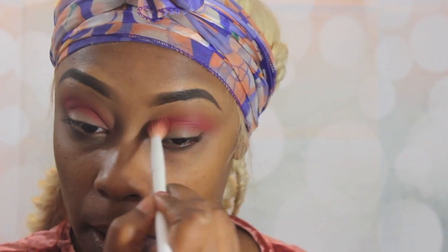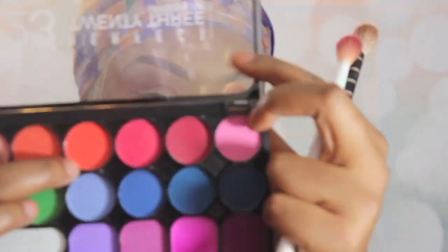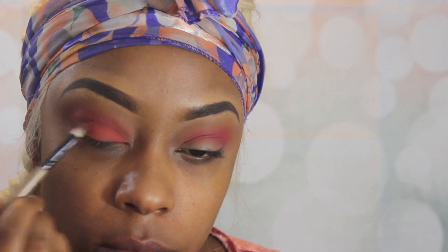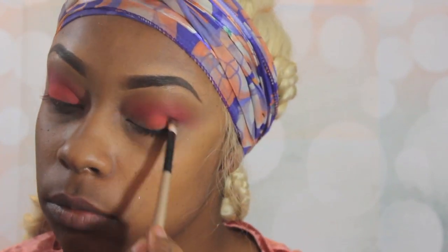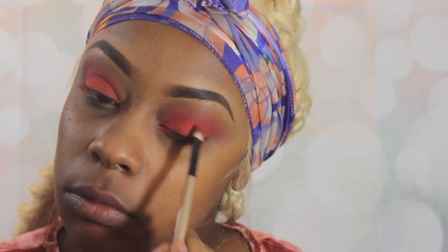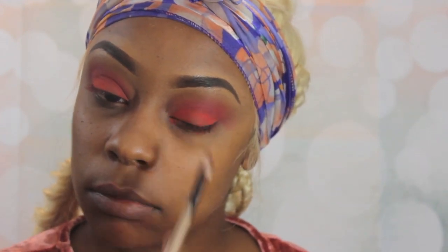Then I'm going to use a kind of burnt red color — it's like a mixture of pink and red — from that same palette. I'm using a different blending brush that I got from Dollar Tree and it's amazing for blending, using windshield wiper motions in my crease. Then I'm taking an orangish red and tried to get as close to what she had in the picture. I'm using that with a packing motion with a flat eyeshadow brush on my mobile lid. For being really inexpensive — the palette is maybe $5.99 to $6.99 for 23 colors — they're all matte, pretty pigmented, and they don't break me out either.